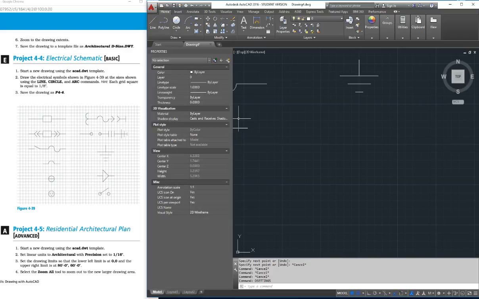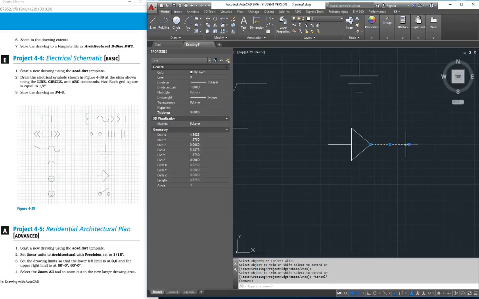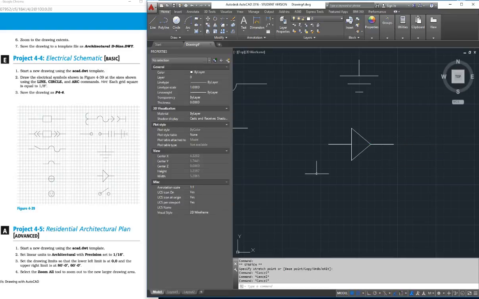So here we go. A triangle with 2 lines. So I'm just going to draw that line straight across. Now I want to make sure this is symmetrical, so be a little bit careful. That's a pretty good triangle. Trim, enter, enter, click. The length of these lines doesn't matter, but if that's bugging you for some reason, you can always just click on it, make that grip hot, click on it, drag it over. Look, we got one more to do.